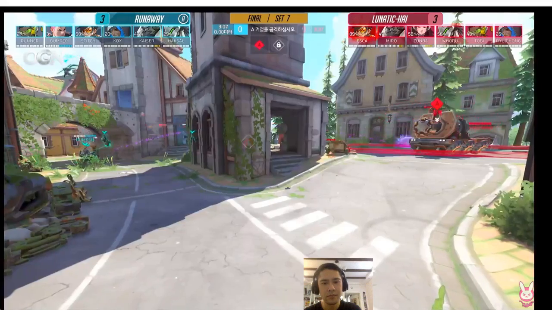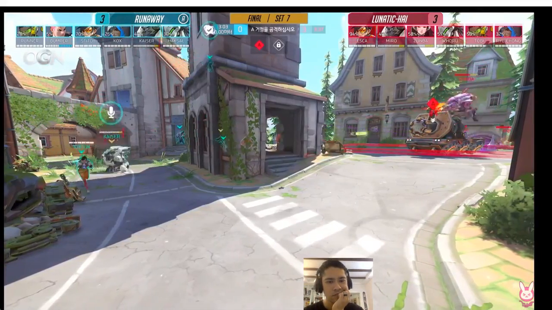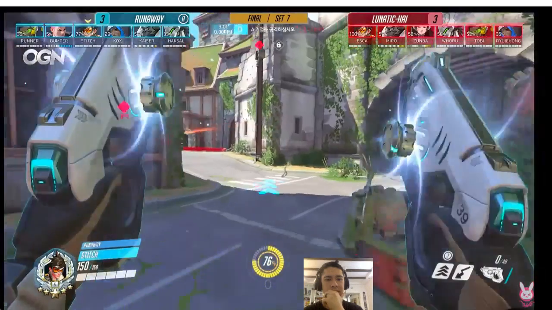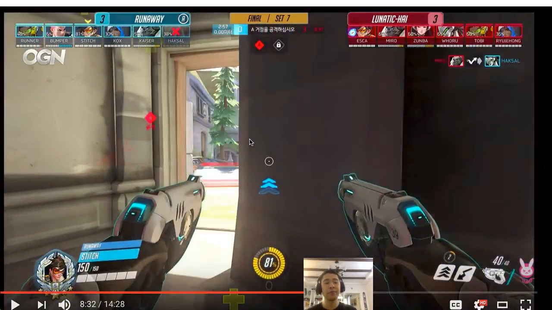Look at this setup. It's just about attacking that back line, baiting them in, waiting for them to commit, and then taking out their healers. Bumper on the Zarya now. They need a way to save their supports from this dive from Lunatic and High. I really like what Runaway's doing here because they're respecting their opponents and they're trying to do basically what Lunatic and High is doing to them.